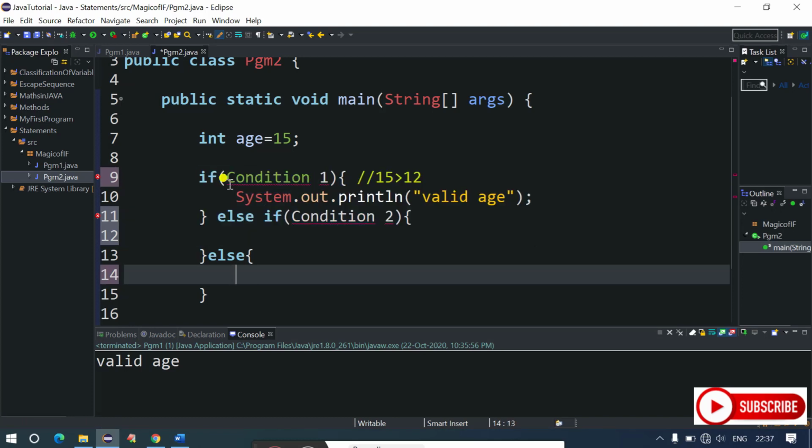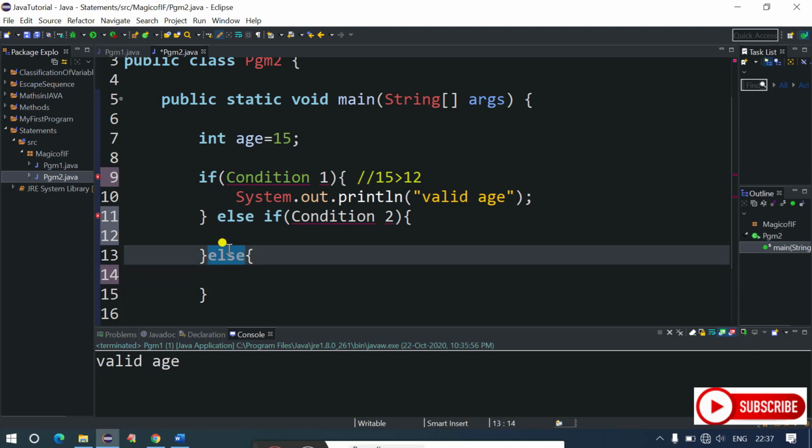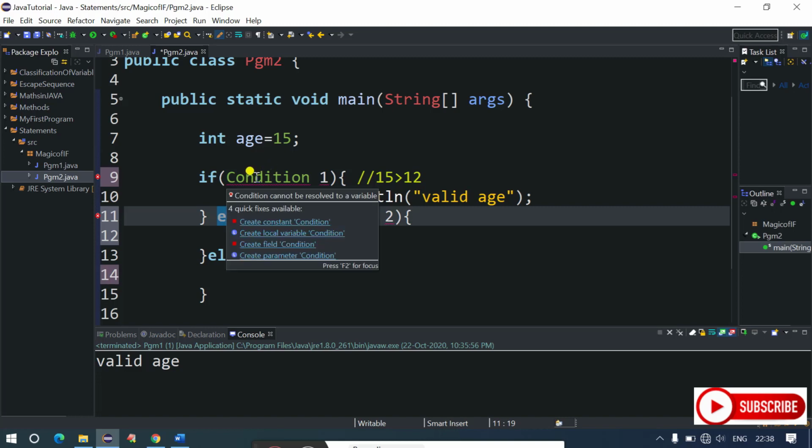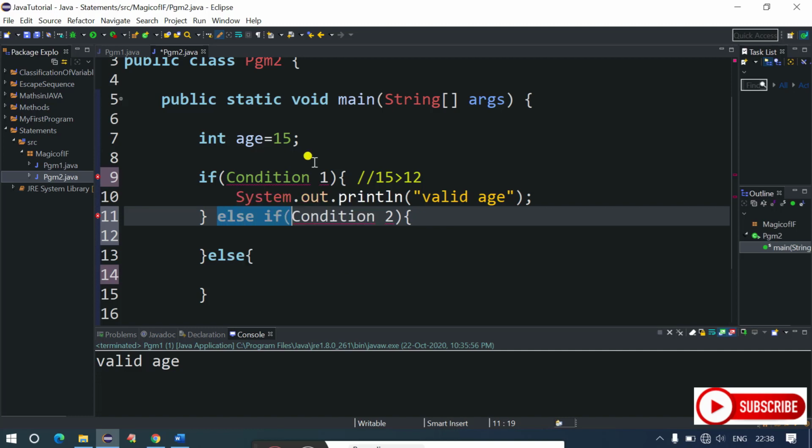Now here see, if and else if always accept a condition, but simply else will never accept any condition in Java language, because else means what? This is a default false statement. It means if your first statement is not correct, then it will go inside the else statement and print the piece of code which you have mentioned inside the else. But if you are using if and else if, it will check each and every condition from the starting and execute that. Now let's try to understand this.